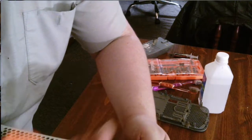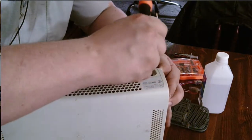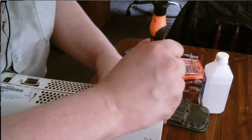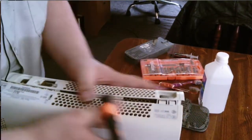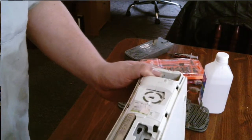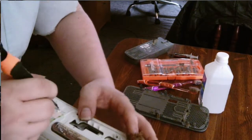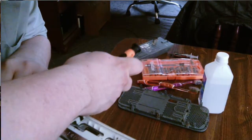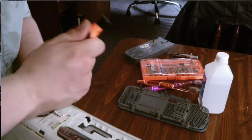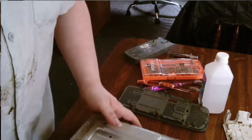Side's done, we'll go ahead and do this side. Yes, they do sell tools for this, but not everyone's got money for tools. Now that we got that side done, we will unlink these little tabs here to finish dismantling this portion. And yes, people, it is extremely dusty.